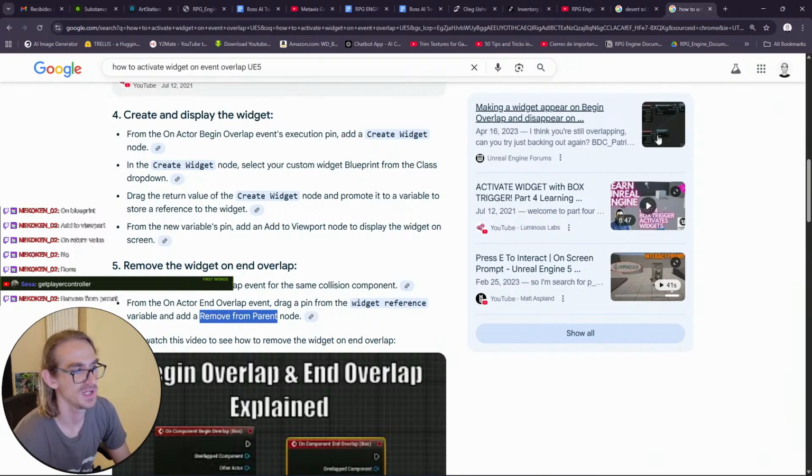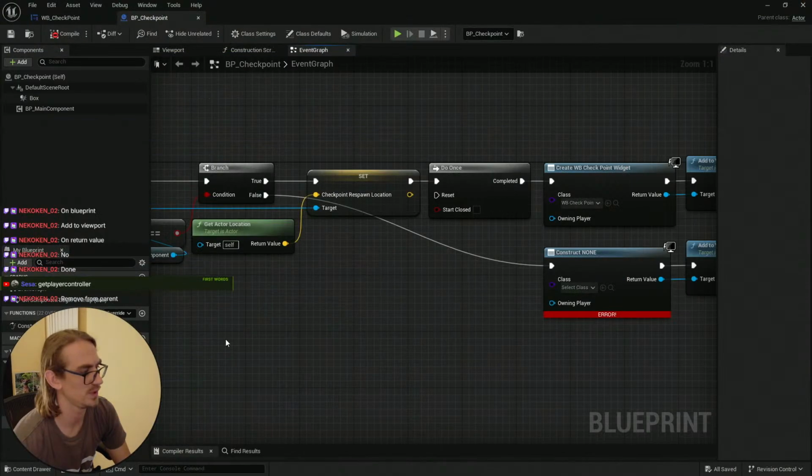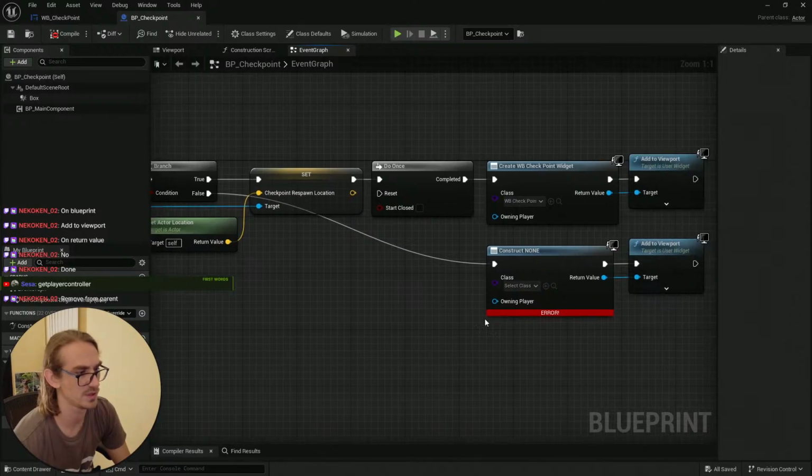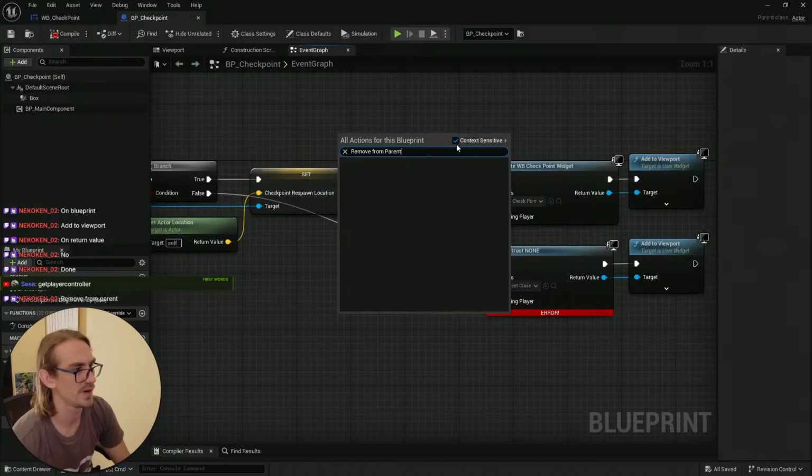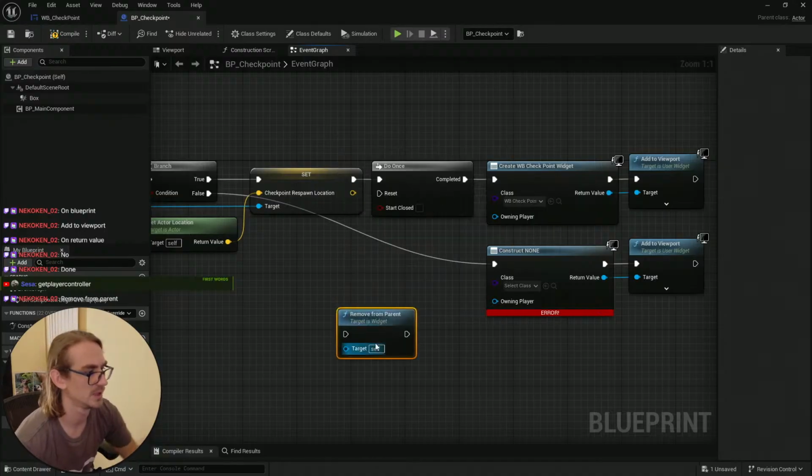It says to use a widget reference variable. Should we do it with a reference or should we just go like this? Remove from parent. Do I? Okay, there you go. Target.